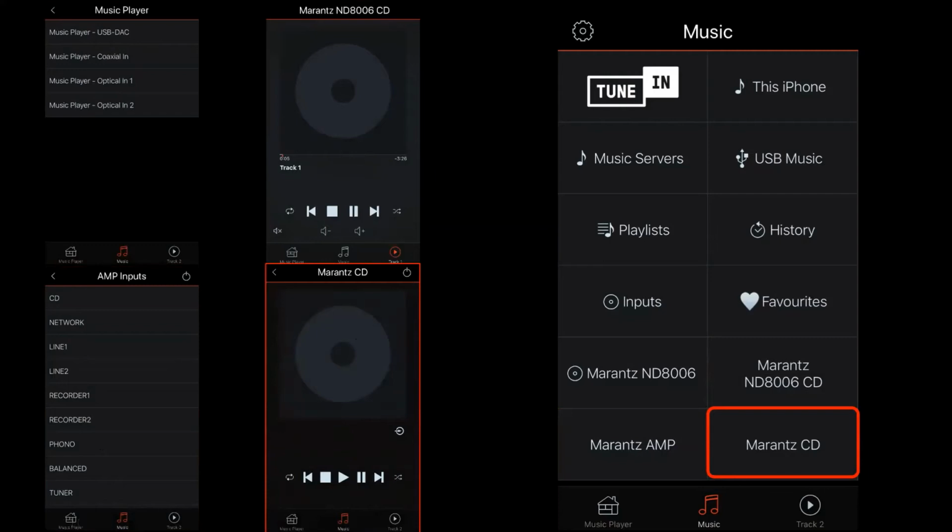Now, I've kind of skipped over one little thing that I want to go back to now, and that is these 2 buttons here on the app for the ND8006 CD control. There's a little plus and minus speaker volume. When we set the output for volume variable or fixed, when we set it to fixed, that established 2 little toggle buttons, up and down, which enable you to turn the volume of the motorized volume control on the PM8006 up and down. Very, very effective little control this. So when this screen is visible, you actually can turn the amplifier up and down as well with the screen selected. Right, well, that's the theory part of this little demonstration done.